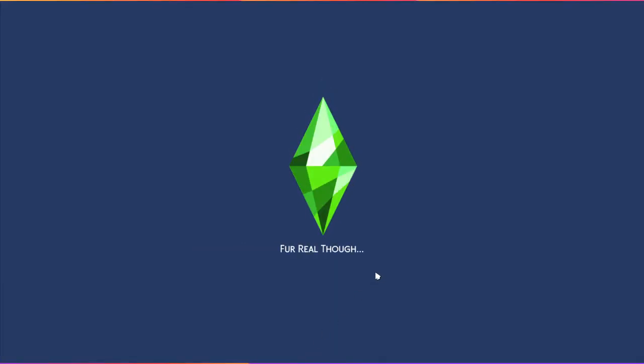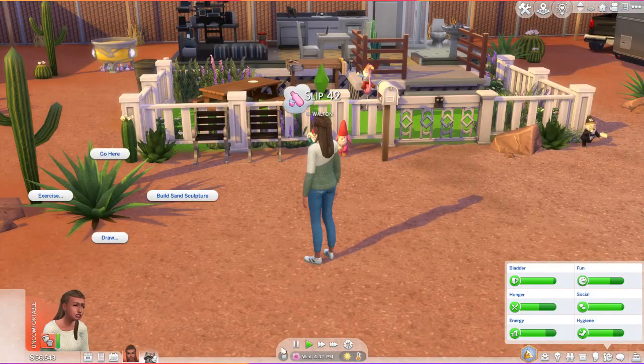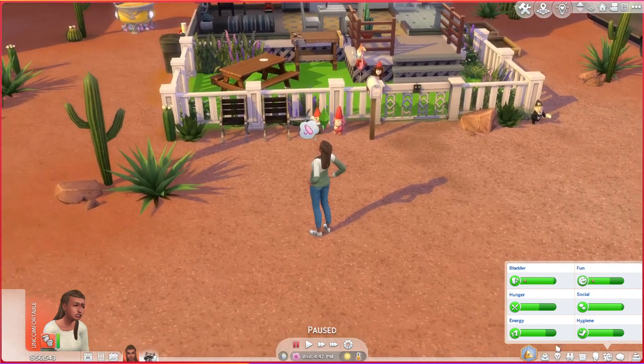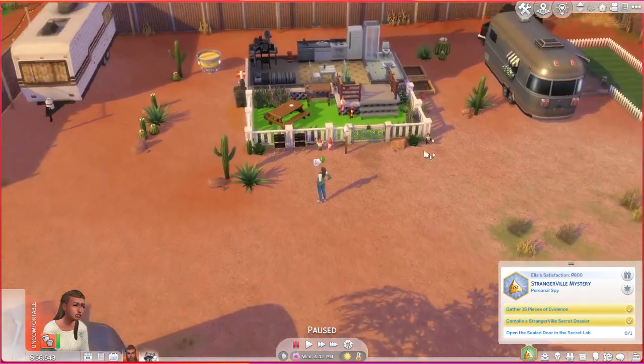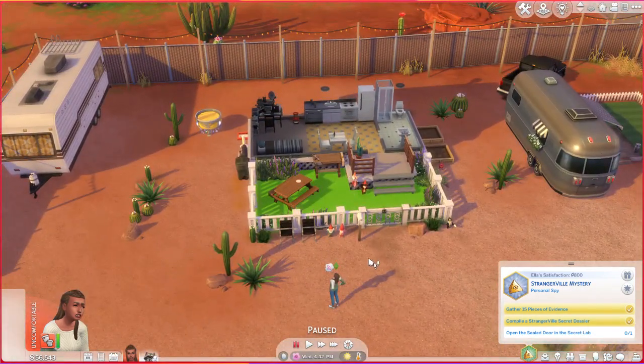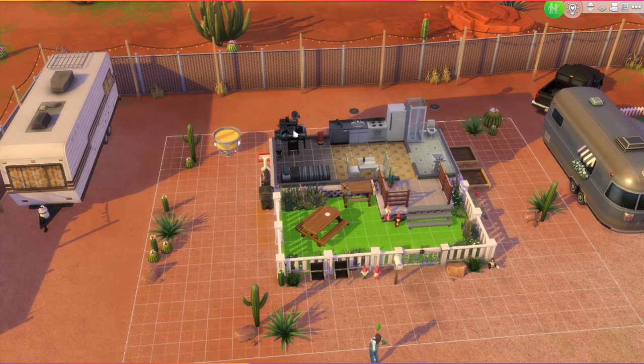Place that I'm actually ready to go, I'm gonna go to the secret lab? Maybe? If I can get a key? Because that requires a key card. Talk to people around town to see if they know where to get one. Okay. I need more things here that are fun. What are fun things to do?